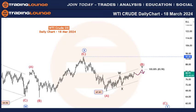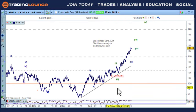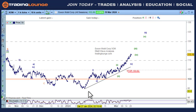We had that ExxonMobil trade as well on crude here. So I think we moved the stop up on this too, didn't we? Where was that entry? But just looking at this chart here for ExxonMobil, we've got one and two here. And I've got this as one, two, three. I could probably drop that in over here, actually. I still need three and four here, and three and four over here. So look, there's a bit more space to go up here for this.